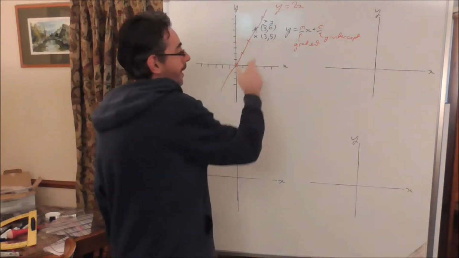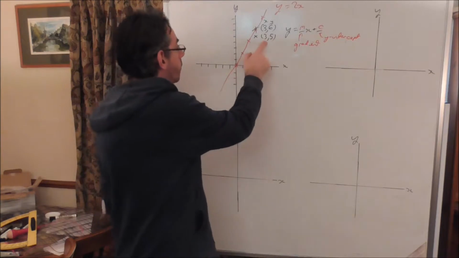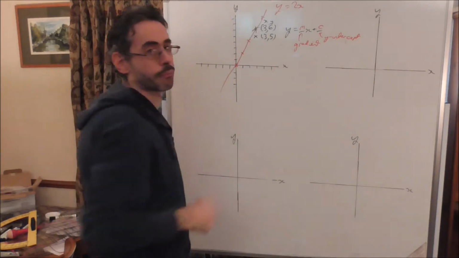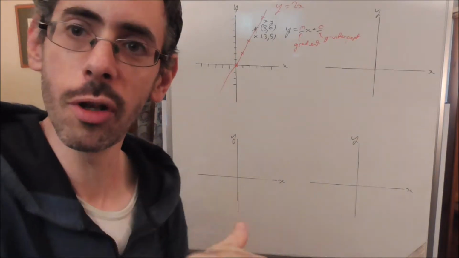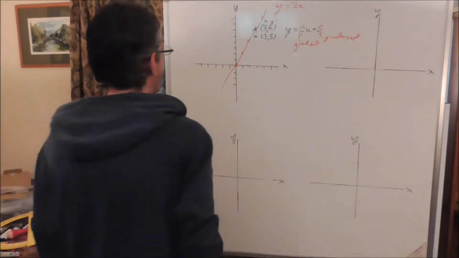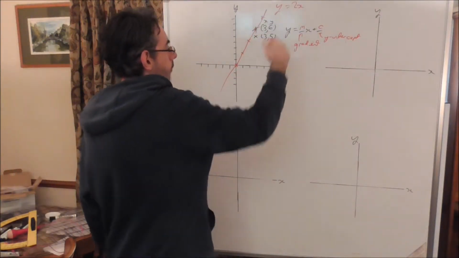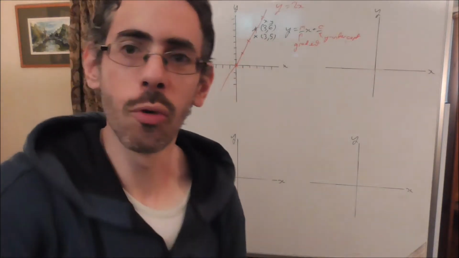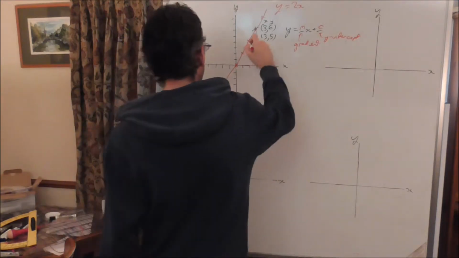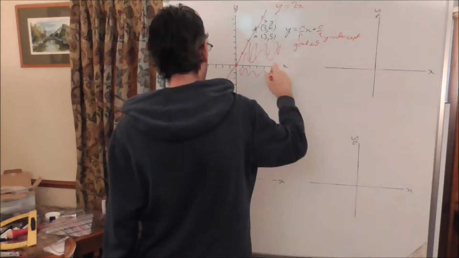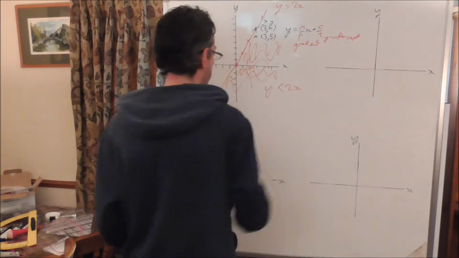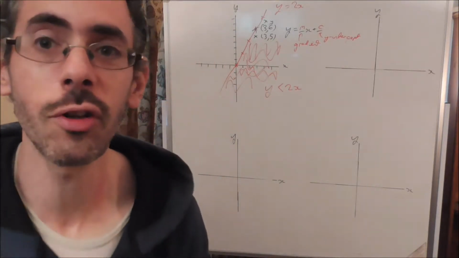So the y-coordinate is now going to be less than 2x, because 2 times x, 2 times 3 is still 6, but y isn't 6 anymore, it's 5. So for any point below the line, the y-coordinate is going to be less than 2 times the x-coordinate. Because when you go down, you're making the y-coordinate smaller. So this region of points, the y-coordinate is going to be less than 2 times the x-coordinate. So y is less than 2x for points in that region.